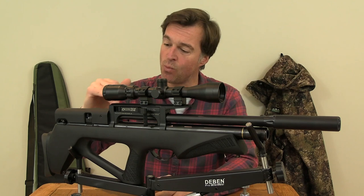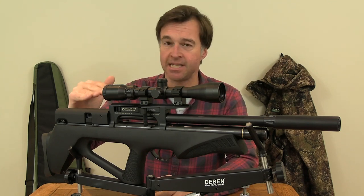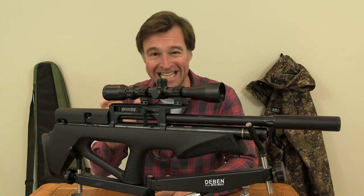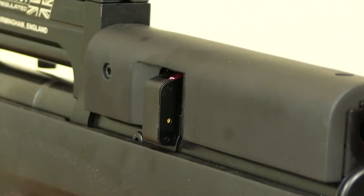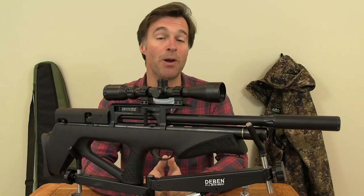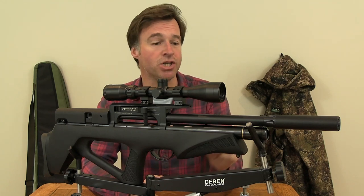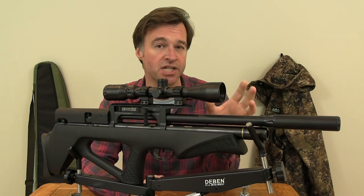It's housed within the cheek piece, but it sits sufficiently deep and far enough forwards not to get in the way of your cheek as you nestle into the gun. And that's another win for the designers of this neat little bullpup. Filling is by means of a quick fill probe, the inlet for which is revealed by turning the collar at the front of the cylinder.